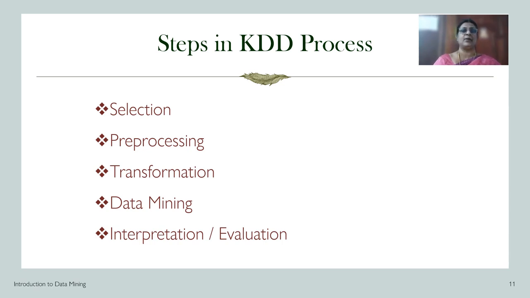The first one, we have to select a particular domain, or we have to select the data. Okay, so data will be obtained because in order to perform data mining, we are in need of a large volume of data. Only then will the model which we construct be very useful. The data will be selected from heterogeneous sources, so it has to be pre-processed or integrated in order to get uniform or consistent data.